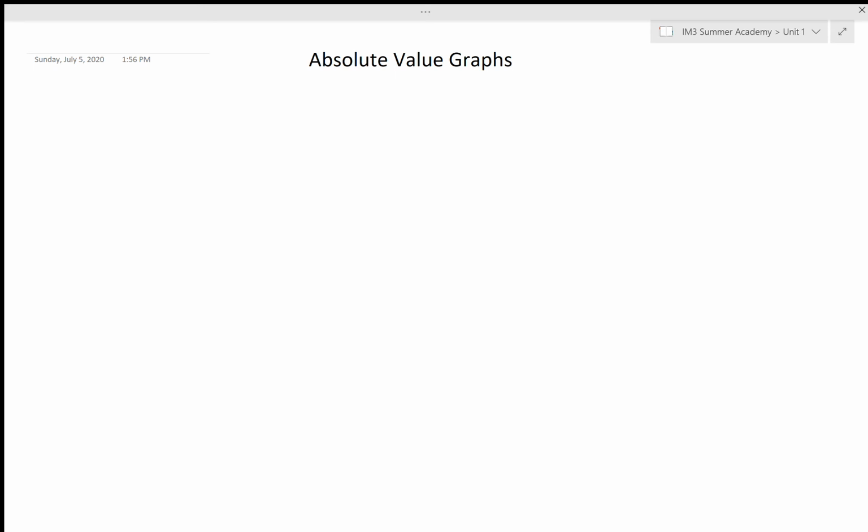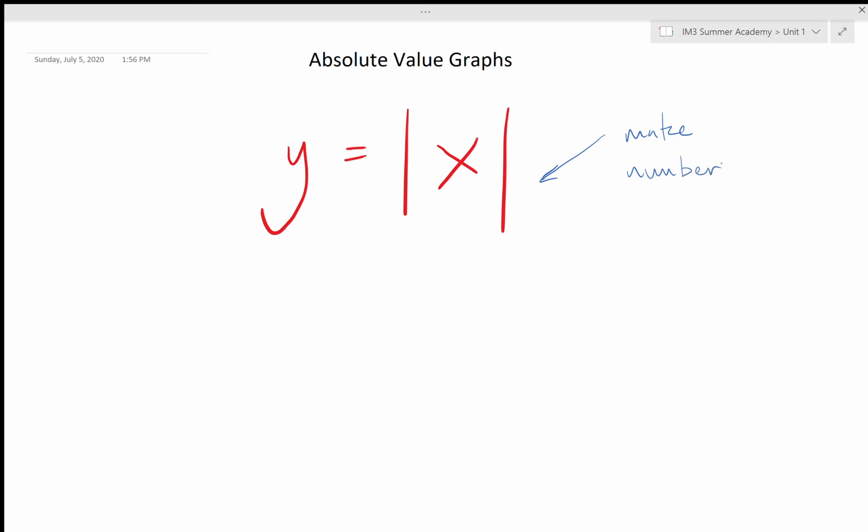We're going to be starting off by learning about absolute value graphs. In general, absolute value equations are given by y equals the absolute value of x. And if you think back to maybe the first time you saw it, absolute values, remember, make numbers positive. So whatever we plug into an absolute value, you're going to come back out as positive. So if you plugged in a positive 2, it would come out positive. If you plug in a negative 5, the answer would come out positive 5.